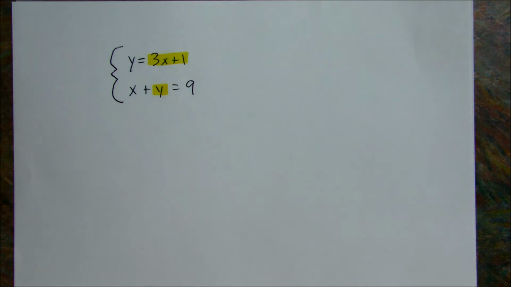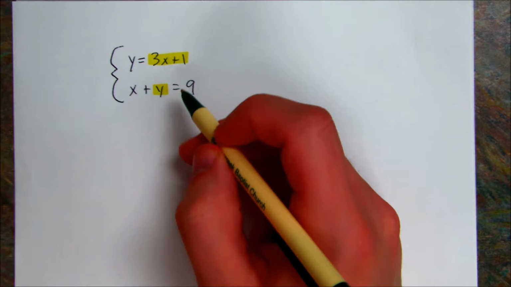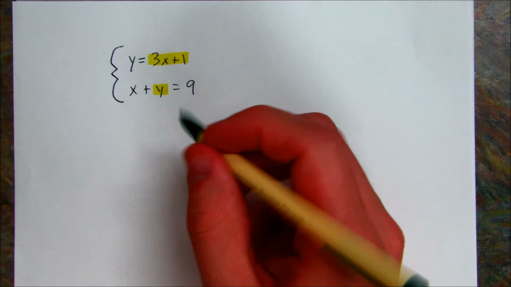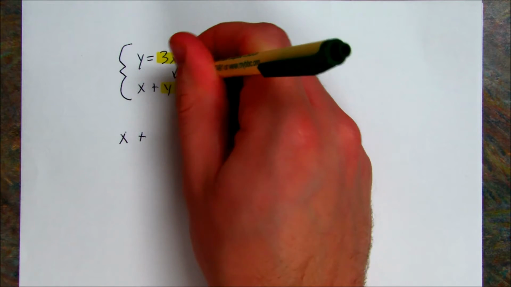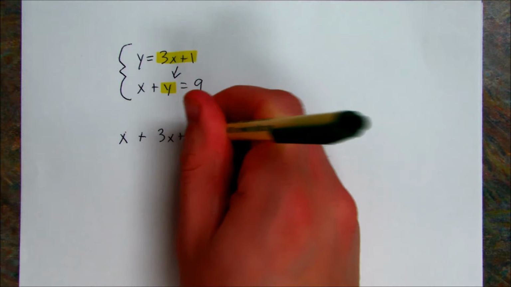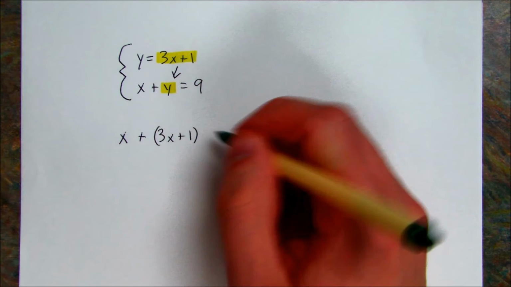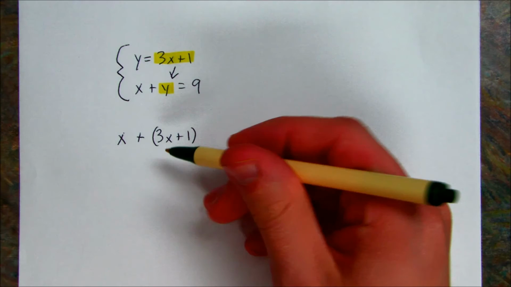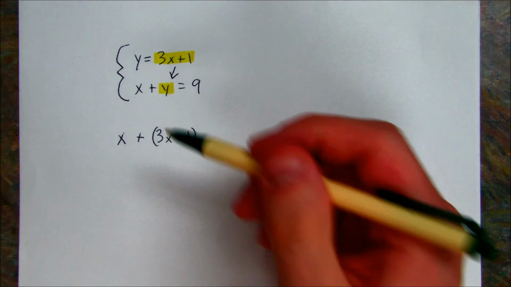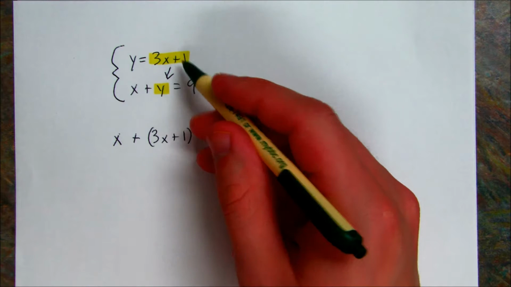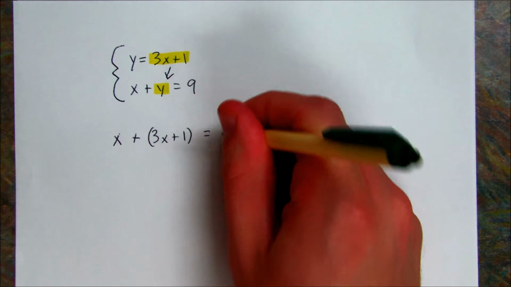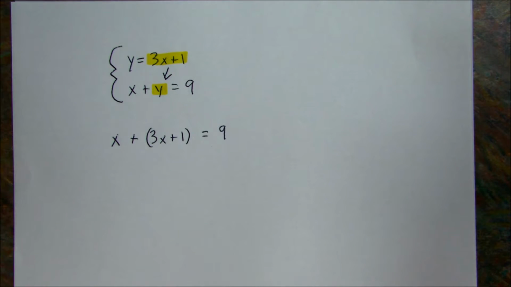And basically do the same thing, but now there's a little bit more algebra involved. So here's what it looks like. I take x plus, I replace the whole thing with (3x + 1), and you want to put parentheses around it. Whenever you do any form of substitution, whether it be plugging a number into an equation or substituting like I've done here, you want to put parentheses. And I'll explain why in the next example.